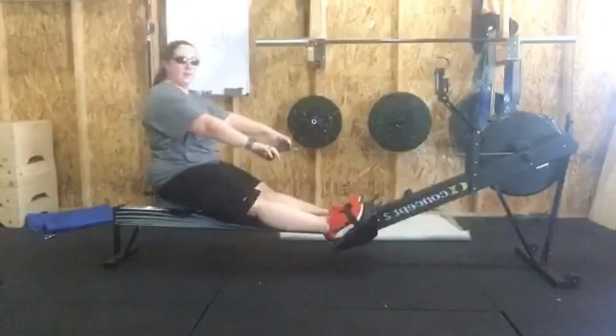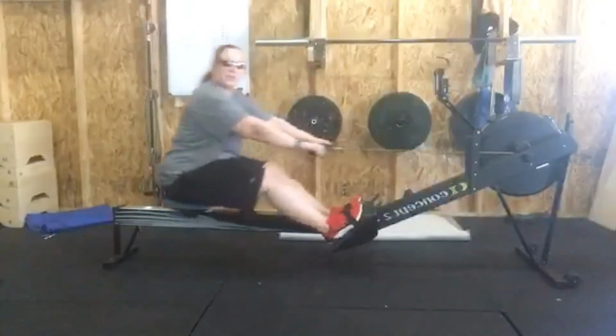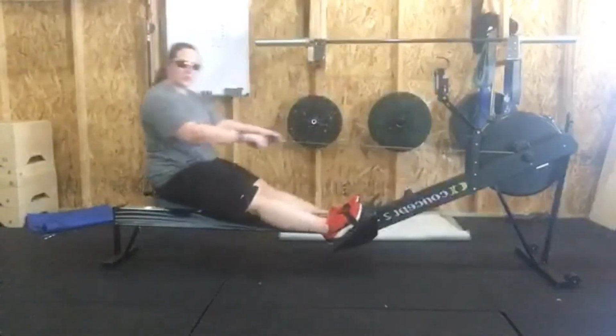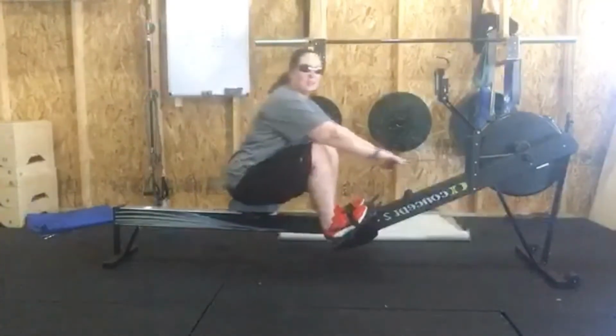All right, so these are full strokes. So now I want you to push a little bit more with your legs. So really emphasize that push with those legs. And everything else is still nice and relaxed. You should feel it less in your arms now.